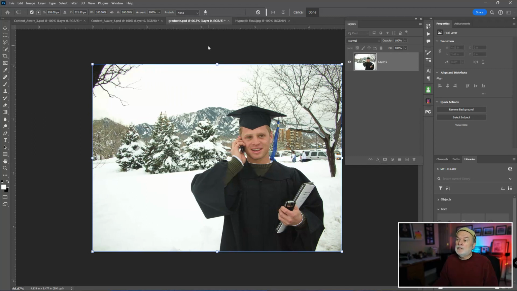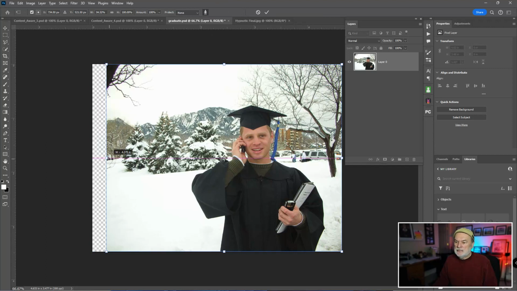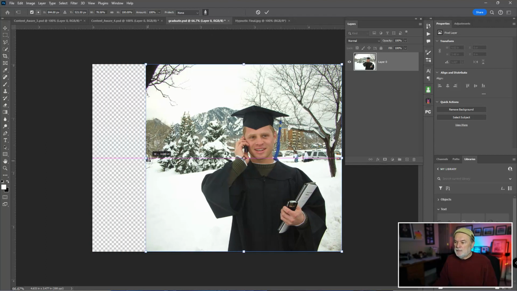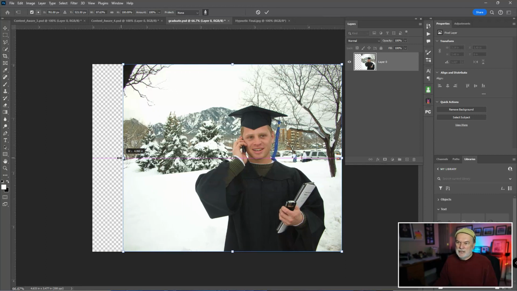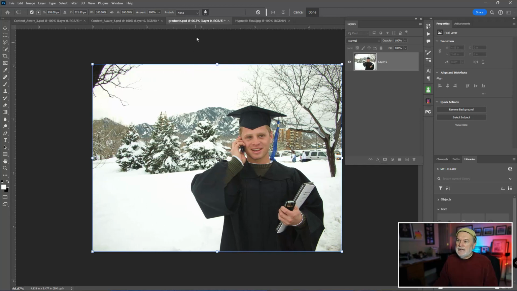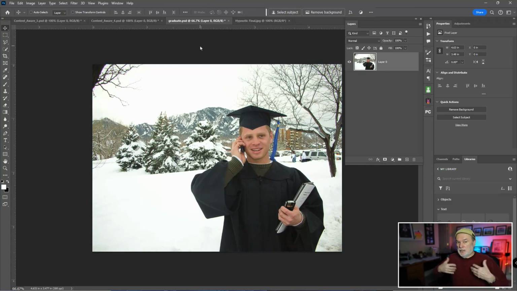Okay, now I'm going to choose Protect Skin Tones. And let's see what happens when I do that. So Shift, click and drag. Well, it's doing it, but it's morphing and changing the shape of his body. So in a way, this is not working 100% the way I'd like it to. So I'm going to push that back, and I'm going to turn that feature off. I don't need that to show you the next thing that you could do.